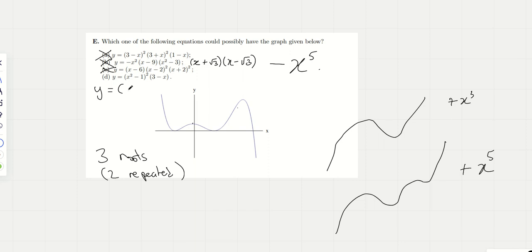Now the answer is D, because look at this. You've got (x plus 1) squared, (x minus 1) squared, and (3 minus x). That makes sense for that to be at minus 1, that to be at 1, and that to be at 3. It can't be any of the others. It just doesn't make sense for it to be any of the others. These just don't make sense, because you'd have minus 3, 3 and 1, so the answer must be D. Is that what I got in my notes? Let's have a look. Yep, D by inspection.